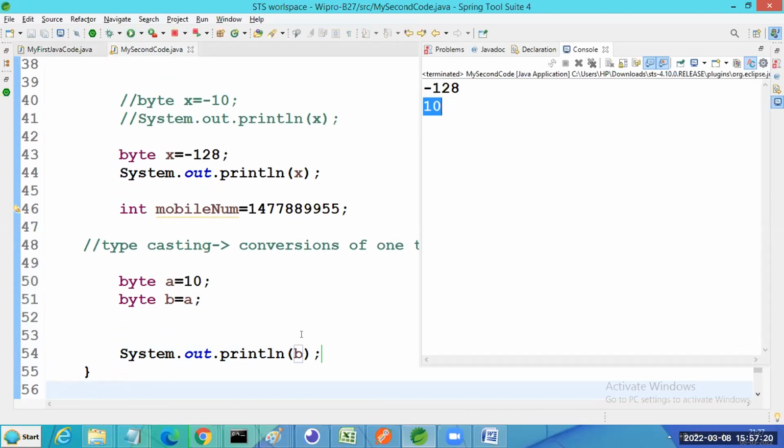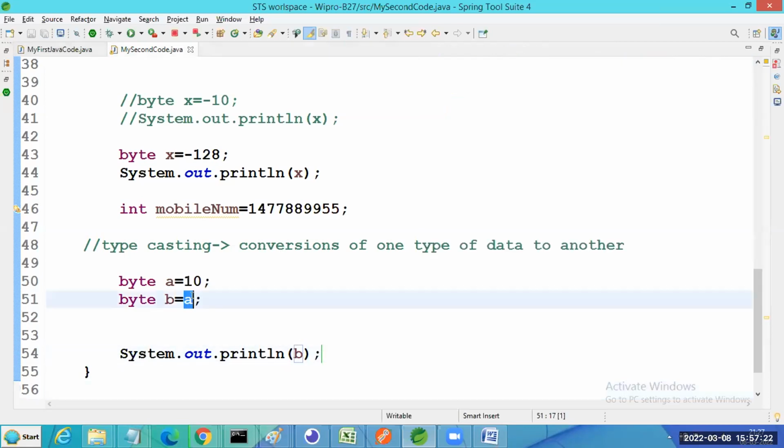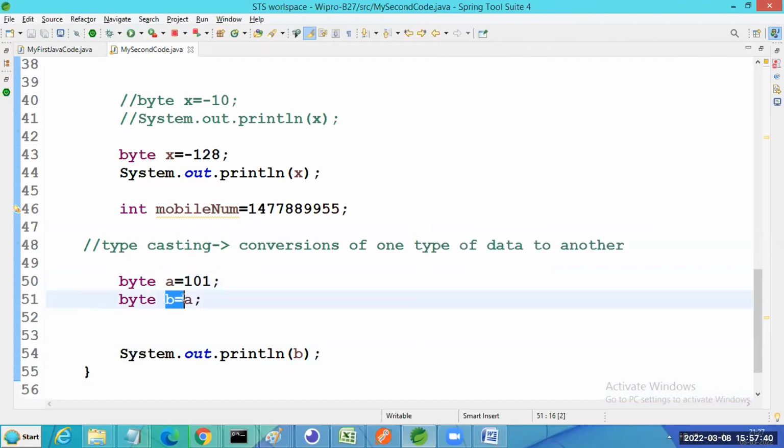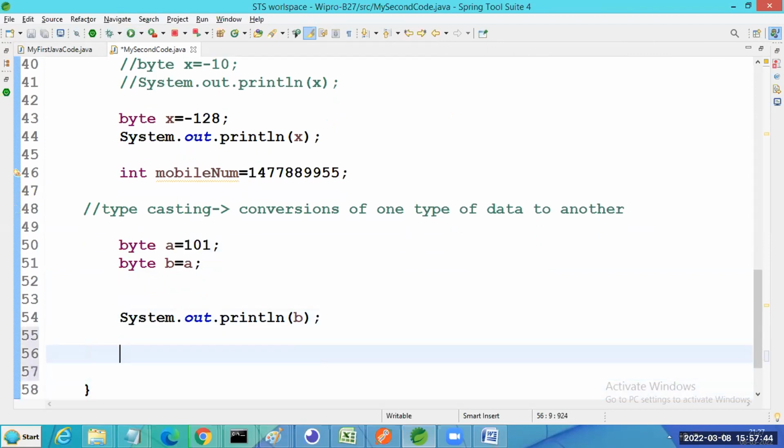You're getting 10 as the value for b because b equals a, so whatever is the value of a, we will get that into b. That line is clear? b equals a.